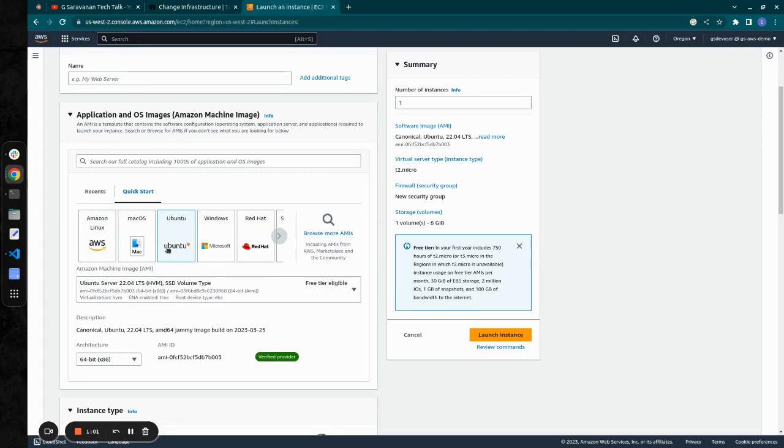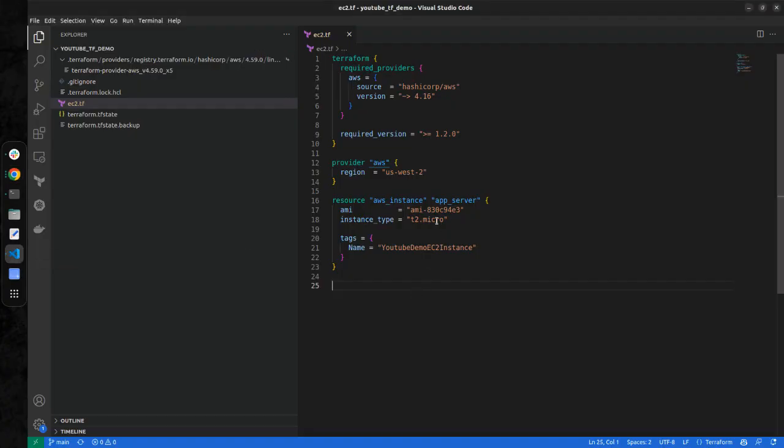In this, I'm choosing Ubuntu, and I'll be copying the AMI ID from the AWS console, and I'll be changing it in the Terraform code, whatever we have. So I'm just changing the AMI ID by picking it from the EC2 instance launch template.